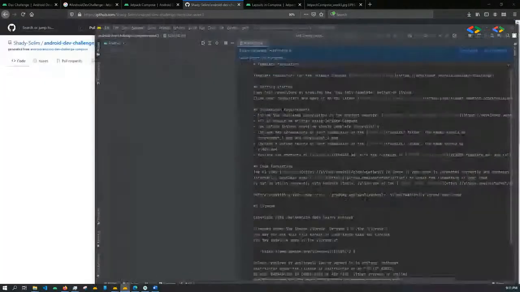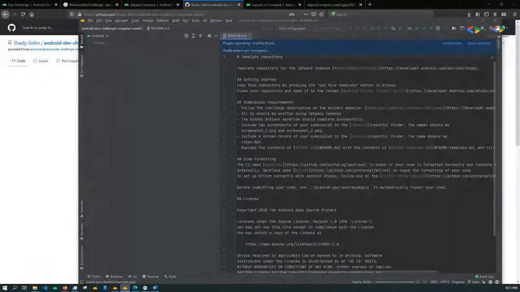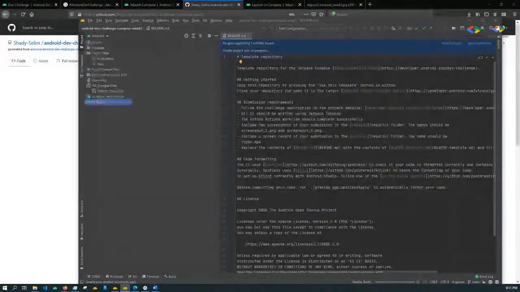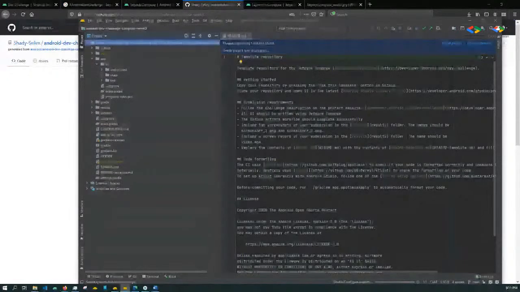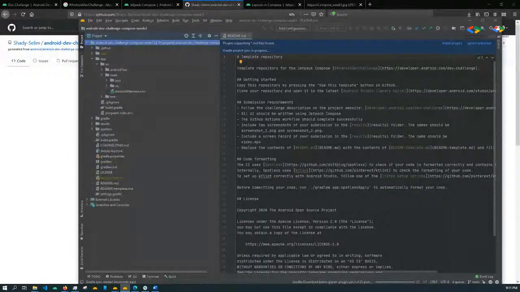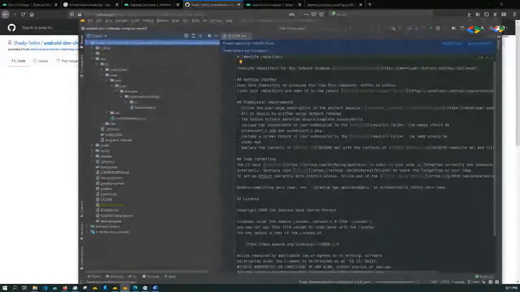It's already opened. Yes, and here it is, my application. It's still building the Gradle, so we can't see the project yet. But if we open the project folder, we can see our files. All I need to do is compose a little. So we'll open the main folder, then the Java and the UI, and open the main activity.